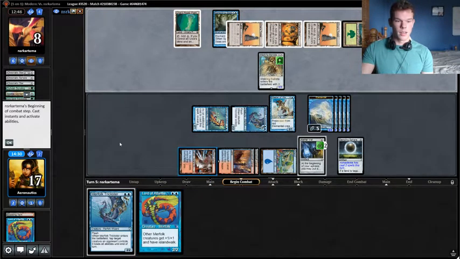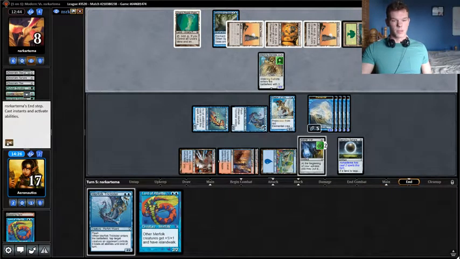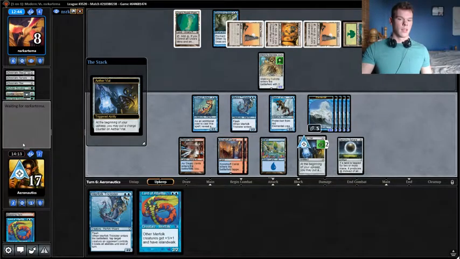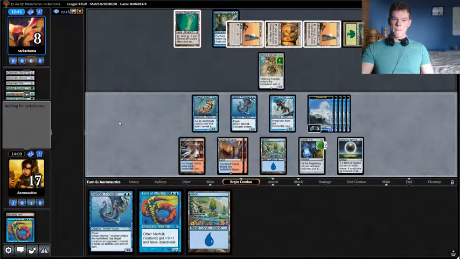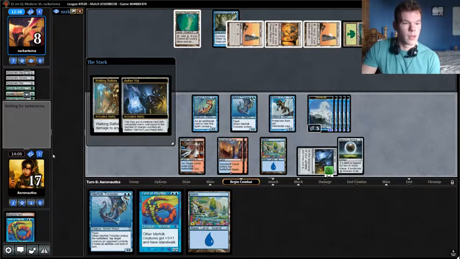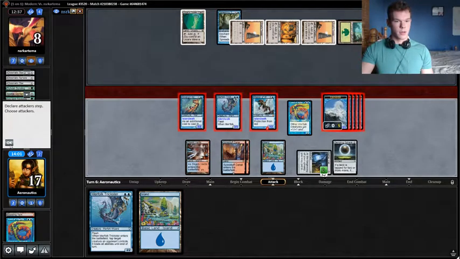So we're only going to flash in the Lord of Atlantis. We could tap the vial right now, but if we did, they could respond by killing Master of Waves. So we have lethal on the board. We have no reason to tap this vial. We're just going to ride this vial to victory. So here we go. Alright, and we respond, and we win. Attack with all creatures. GG.